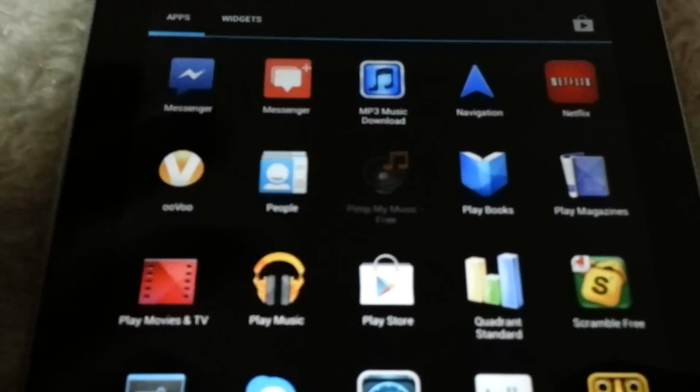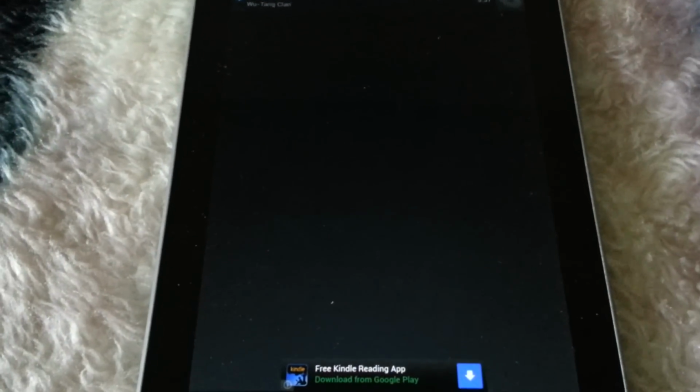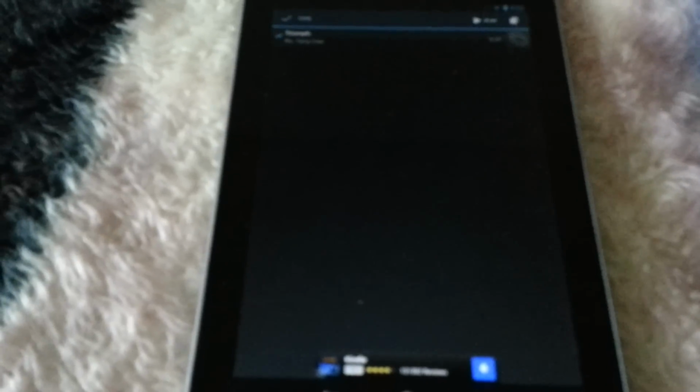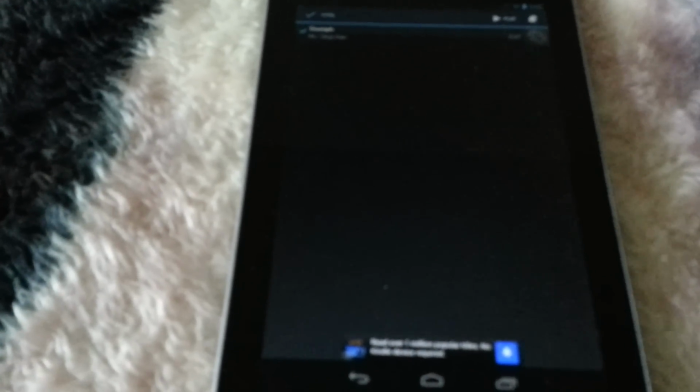So we'll go into it, and what this app allows you to do is take music that's locally stored on your device that you've downloaded from wherever, and you can actually tag and edit, add the album art, change the title, change the artist, put the correct information in, because a lot of times when you download music, it's not always just the way you want it.